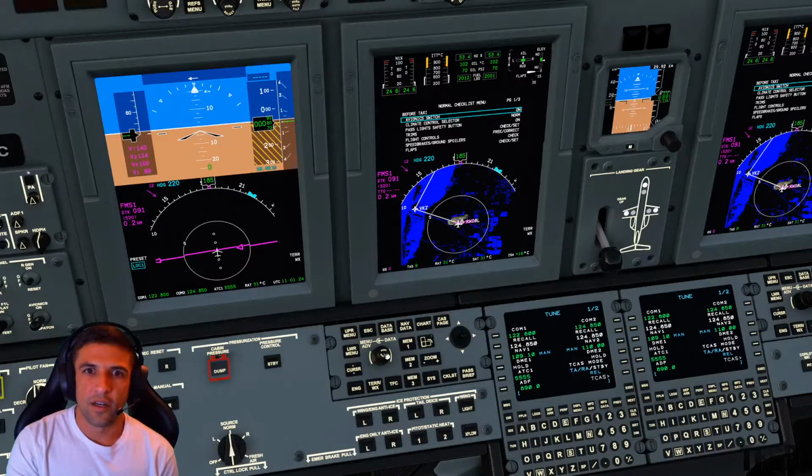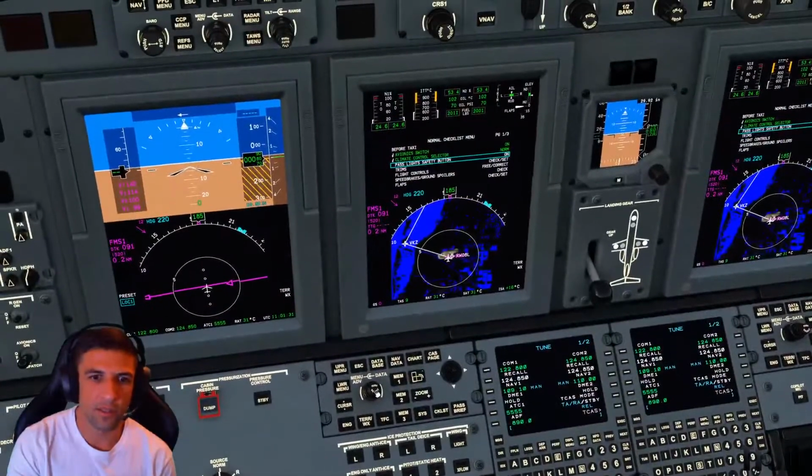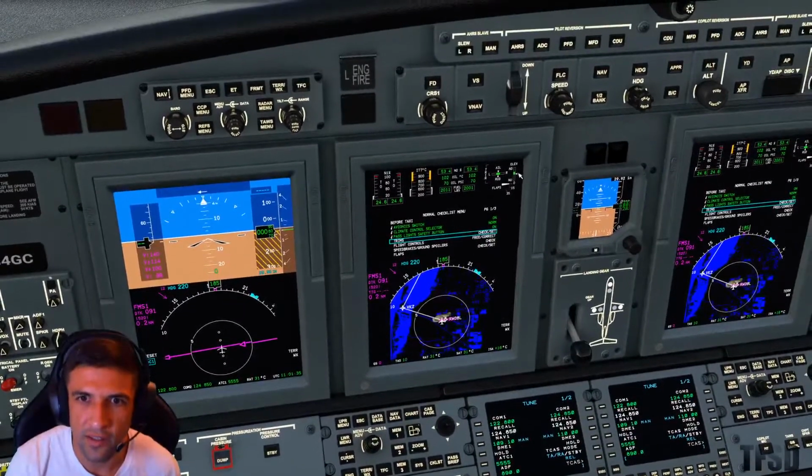Alright, avionics is on, climate control is on normal, passenger safety lights. Yeah, before we taxi out of here, we're going to want to turn on our seatbelt lights and stuff like that. Trims, we're going to set it to the middle of the green here.